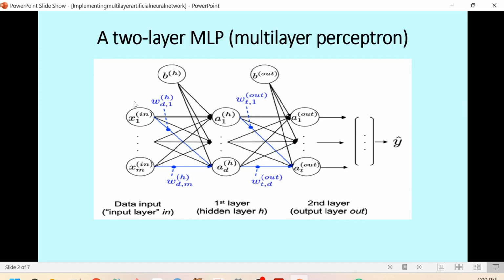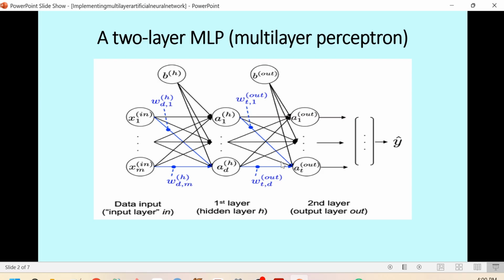If we look back, this figure may be more clear. The input is multiplied by the weight matrix, with however many observations, and each observation has M features, right? From the multiplication, we get the net input before activation here. Then after activation, we get A_h. The activation A_h then flows to the second layer, the output layer, with multiplication by the weight.